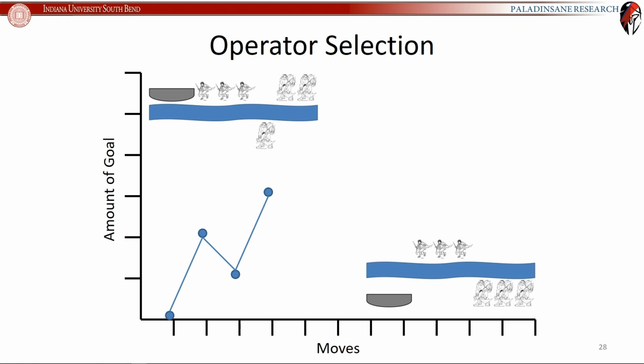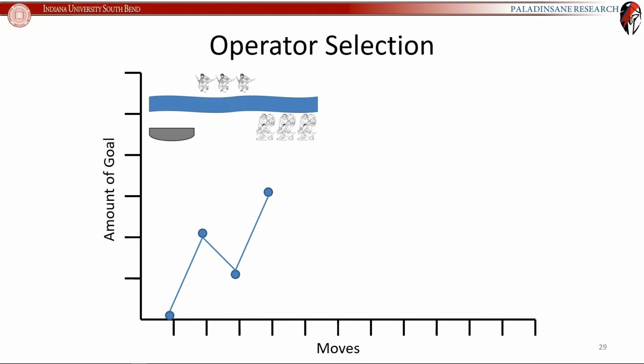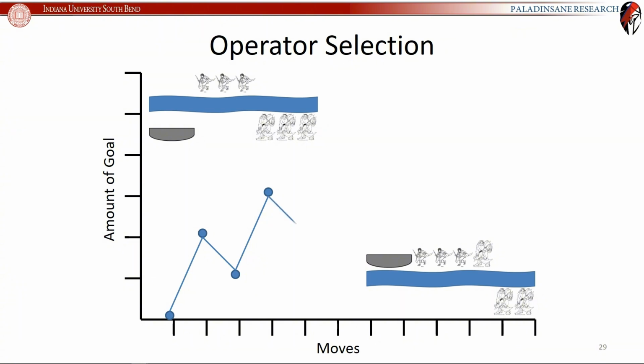And once again, we started from only 1 out of 6 on the goal side, and now we have 3 out of 6. We have reduced the difference by 2 beings. We've reduced the difference by the maximum amount possible, and now we've made it closer to our goal. So we sent 2 people across, and now we're going to avoid backup. We're not going to undo what we just did. We're only going to send 1 person back. And now we're in a position where we send 1 orc back. So now we have 2 on the goal side, 4 on the initial side, and we're making progress.